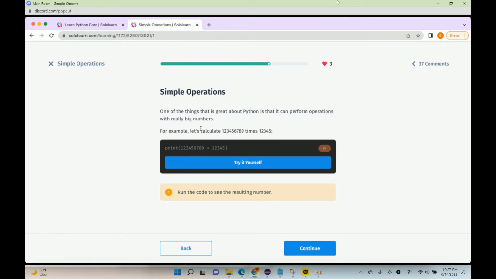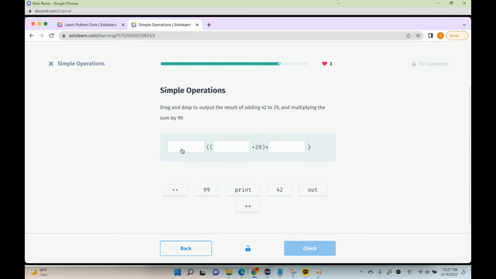Okay. So we can perform operations with really big numbers in Python. So this would work because in Java and some other languages, you might know that there's sometimes a limit that you can't pass over. So here, we want to make a print statement of the result of adding 42 to 29 and then multiplying that by 99.